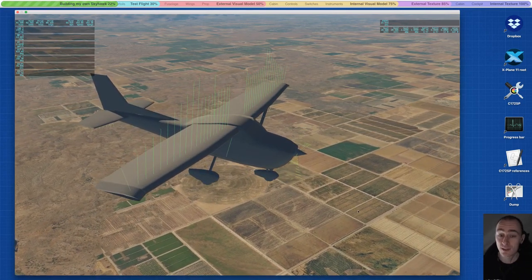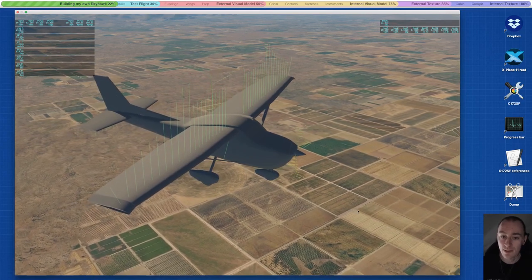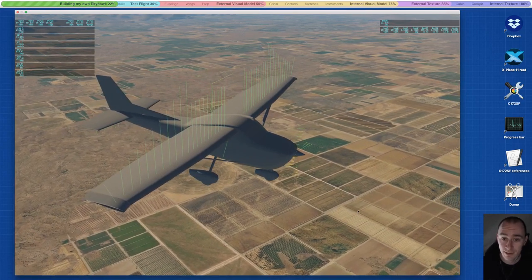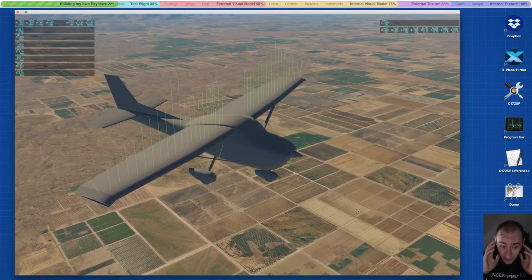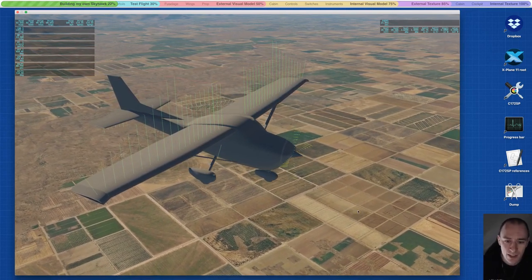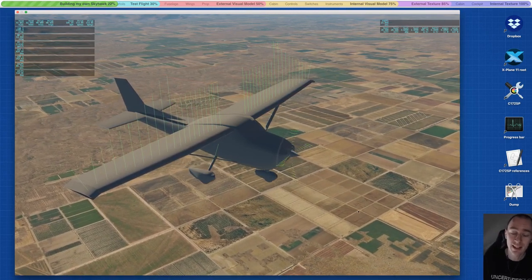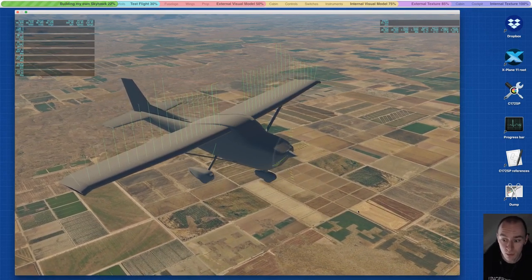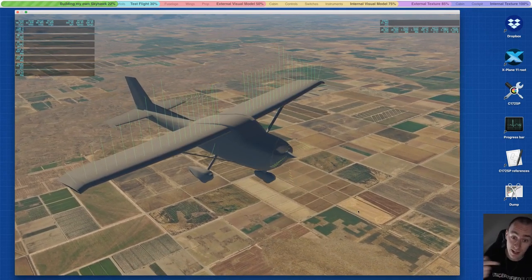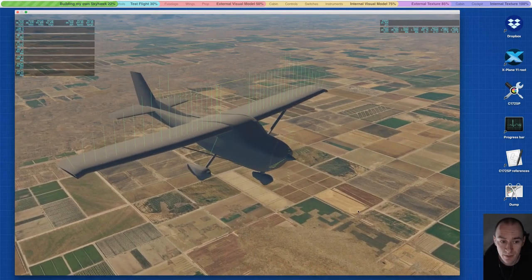Yeah, well, we took a lot of time to get the numbers right, but still there's a chance that even though we have the numbers right, it could still fly not that realistically. But to my feel, just based off a joystick, it feels like a Skyhawk. The only thing I'm noticing is the engine is quite powerful, but I'm referencing that to the Laminar Cessna 172 and the Airfoil Labs one, and not to a real-world Skyhawk. So perhaps those guys are off. I wouldn't expect that would be the case, but still, it could be.